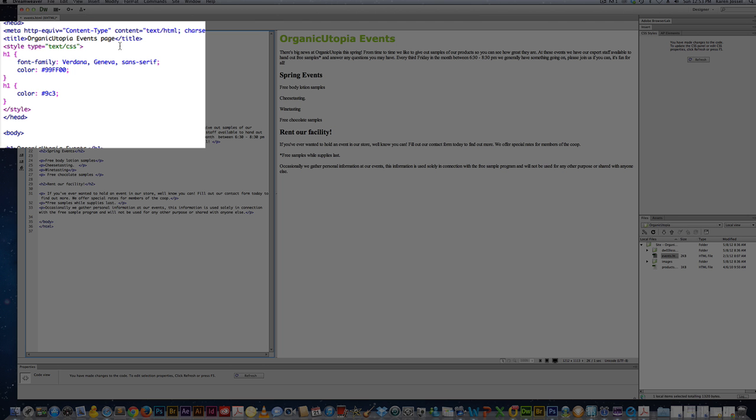And here's the style type: font family, Verdana, Geneva, sans serif, semicolon. So after what it is, this is a class. This is a CSS. Font family, colon, Verdana, Geneva, sans serif, semicolon, color, colon.